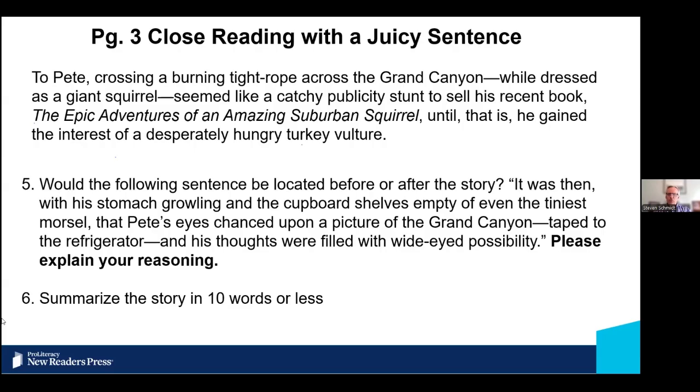Well done. Pete wants attention for his book, but attracted the wrong one, like a Jonah. An attempt to sell a book leads to a serious problem. Dan, well done. A man attempts this dangerous stunt to promote his book. We can count on Jeremy to use excellent expressive language. Well done. Pete's publicity stunts became dangerous when the hungry turkey vulture appeared. Very good. Pamela. Narcissist. Now that would be interesting. We could have some interesting discussions, Sue, about why you say that. What evidence from the text proves that Pete's a narcissist?